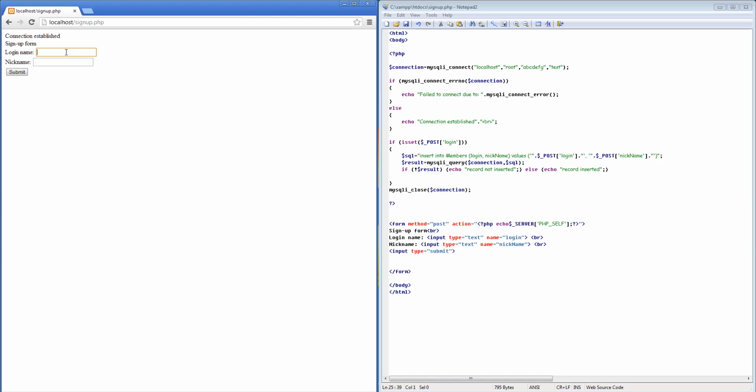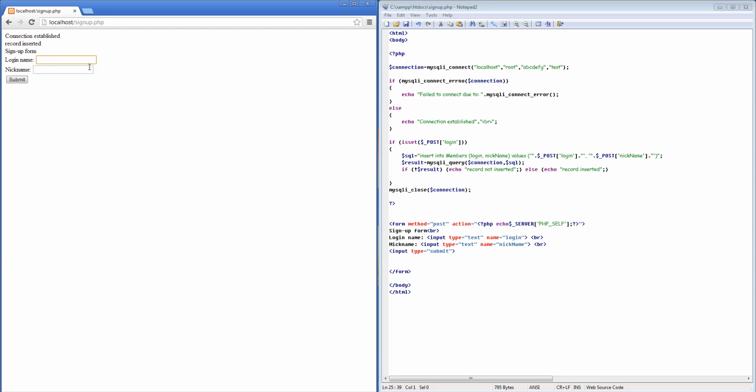And now I'm going to type some information. So my login name, let's call it Buzz, and my nickname is going to be Buzz Lightyear. Alright, so if I click submit here, let's see what happens. And now it says record inserted.